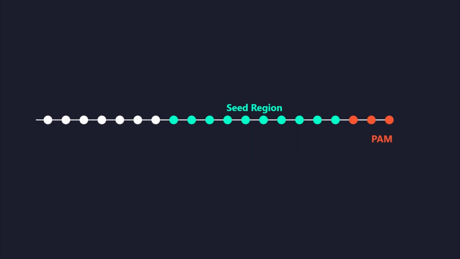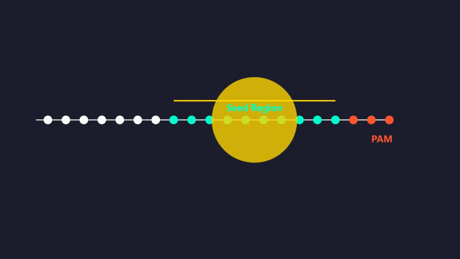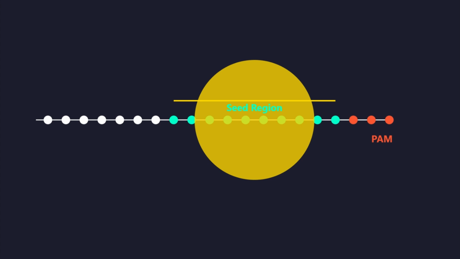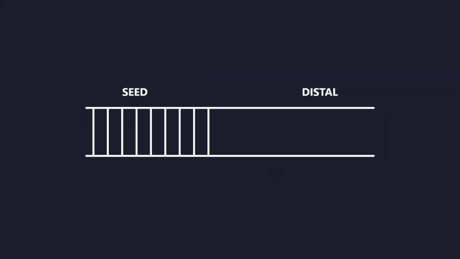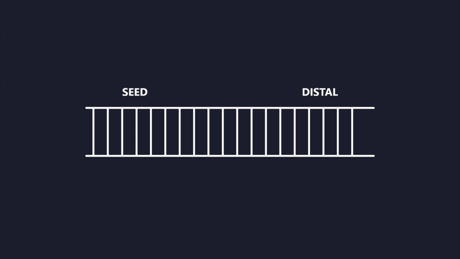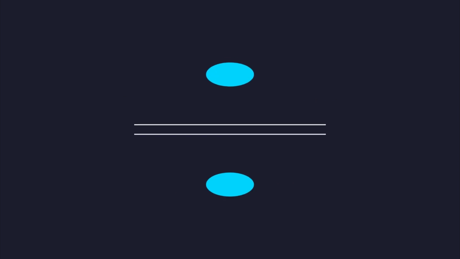The first 10 nucleotides adjacent to the PAM constitute the seed region. Perfect complementarity here is essential for the complex to proceed toward a stable conformational state. If the seed region matches, the heteroduplex continues to form across the full 20 nucleotides. Mismatches in the distal region can lead to premature dissociation, preventing off-target cleavage.